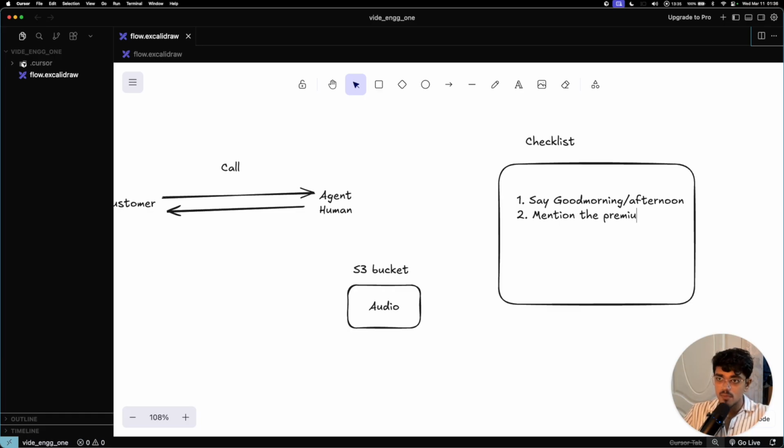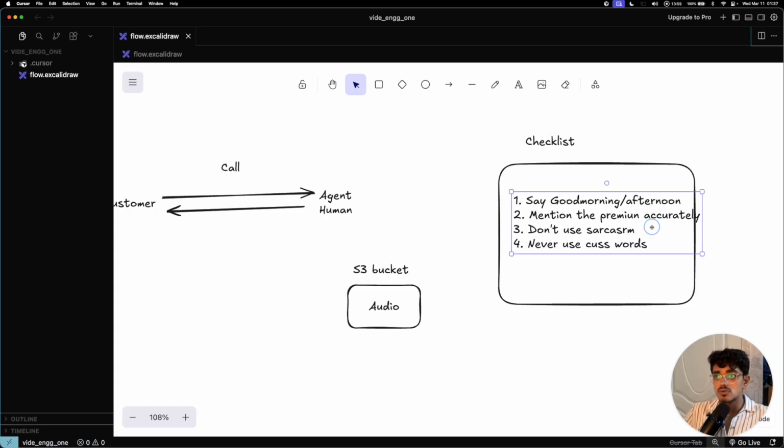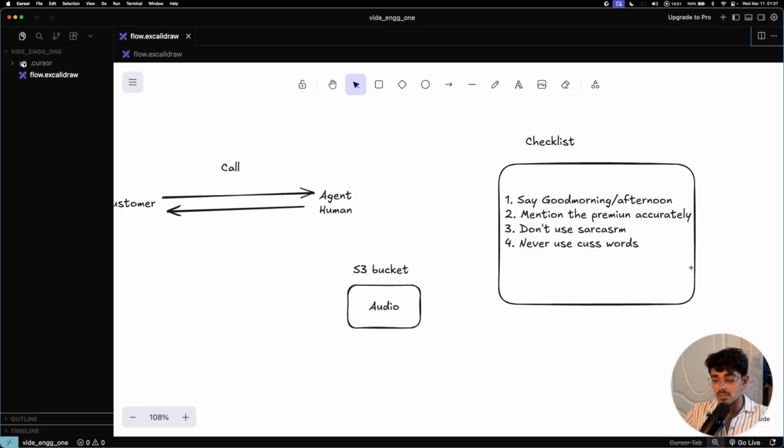Then there will be another compliance item, like don't use sarcasm. Then another is, never use cuss words, like bad words and all that. So you cannot cuss on that call.